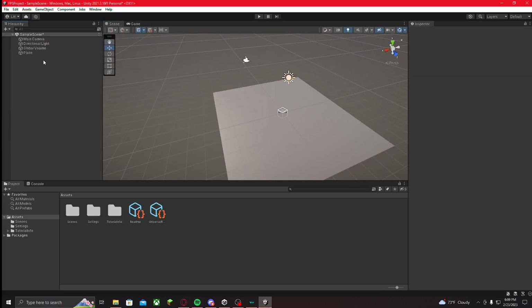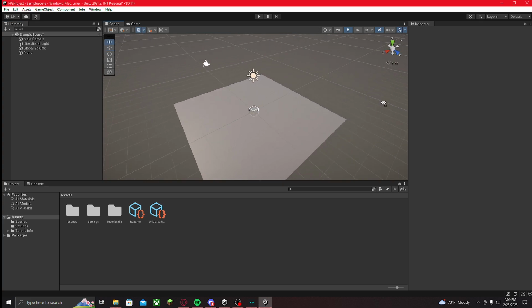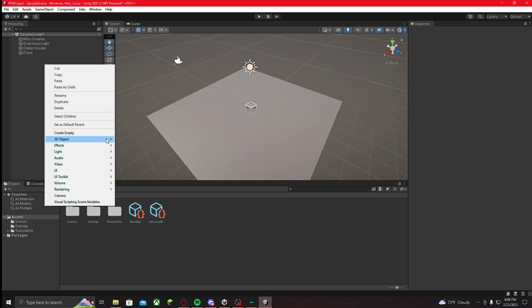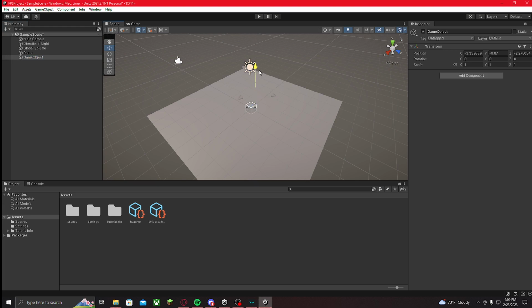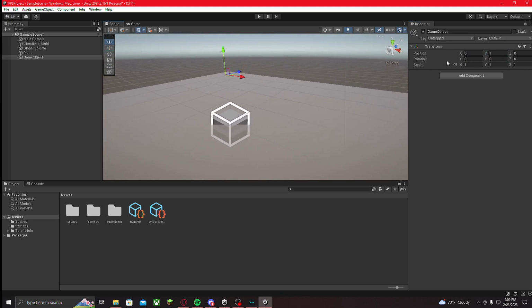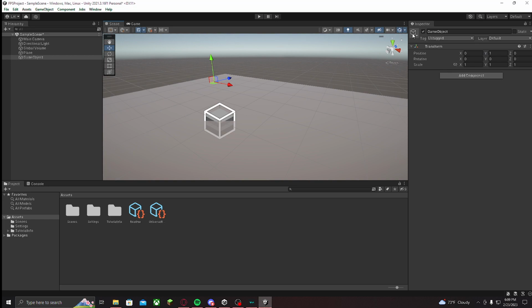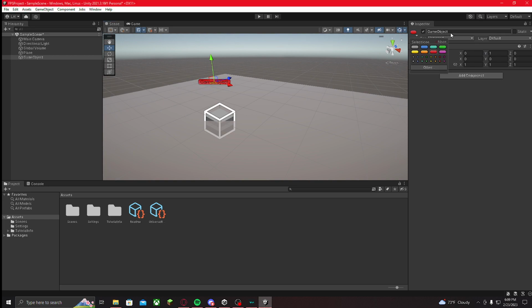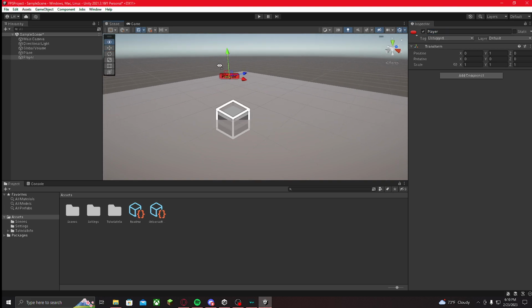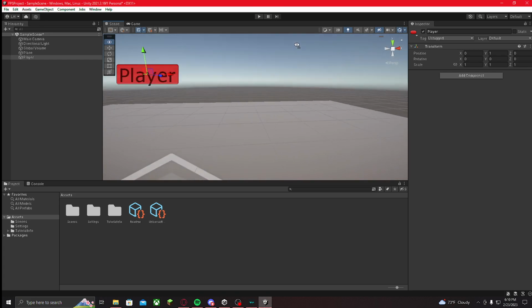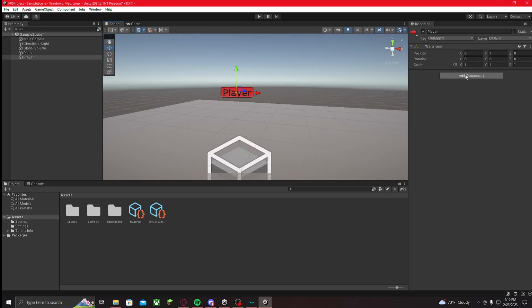On top of that, we're going to need something to represent our player. So let's do that as well. I'm going to create an empty game object, raise it up just a little bit. I'm also going to correct the positioning, except for the Y value. I'm going to put that at 1. There we go. It should look something like this. I'm also going to select this little square in the corner here, make it red, and change the name from game object to Player. I know this is invisible and you can't really see very well, but we'll worry about that when we have a model in a future recording.